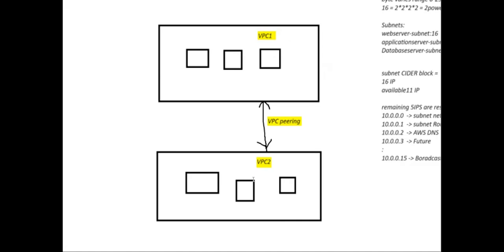Let's say these two VPCs are present in the same account. In my account only, I have two VPCs. One is the default VPC and another one is VPC1 that I have just previously created. Let us assume I want to provide a peering connection between them. Is it possible for me? Yes, of course. So let us see it practically by using the AWS Management Console lab.